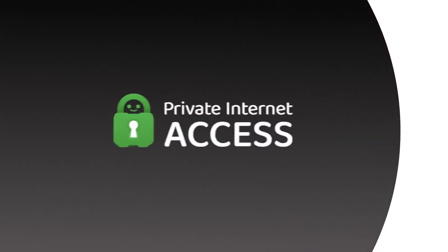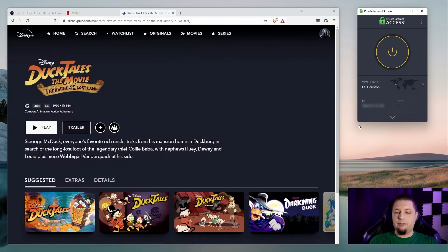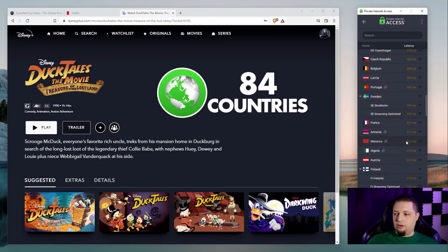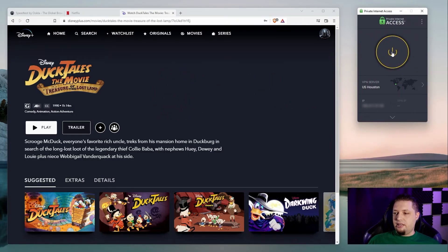We've got one more VPN on the docket. I confess this is a personal favorite of mine — I've actually come to really like Private Internet Access. I use it for some of my work stuff. It's got a pretty solid network, all things considered — some 84 countries to choose from, and you can see the ping for all of them right there. You just hit it and go. They don't have a Dallas server, so my go-to is Houston. And I am connected.